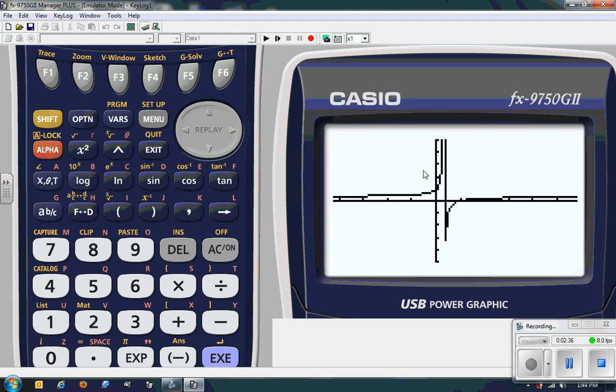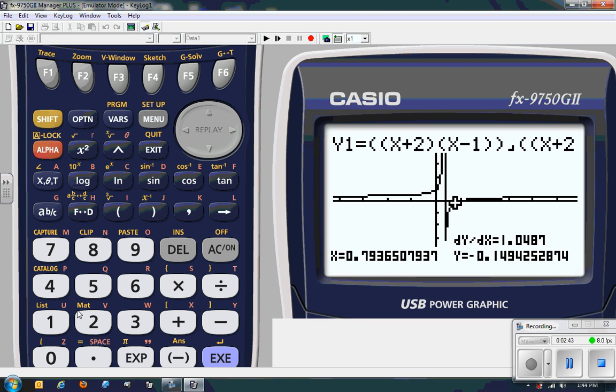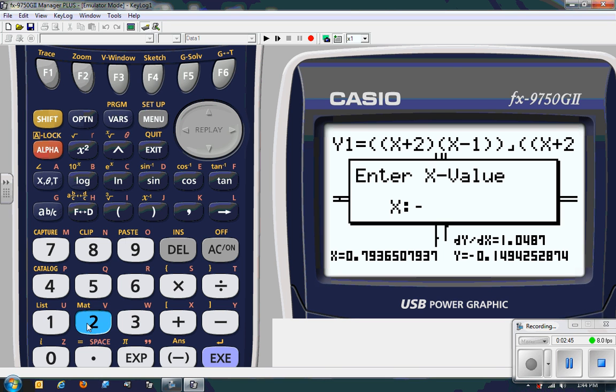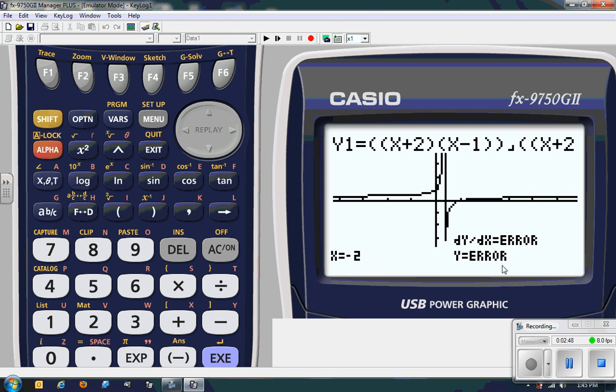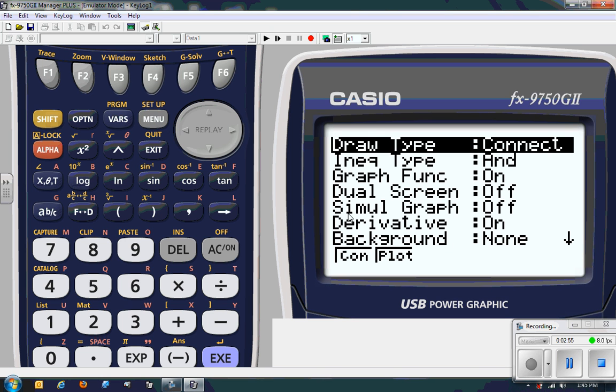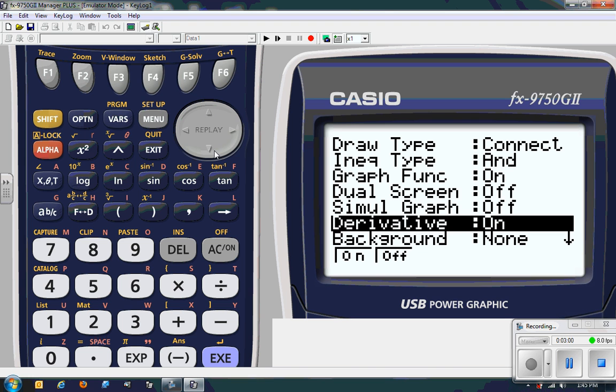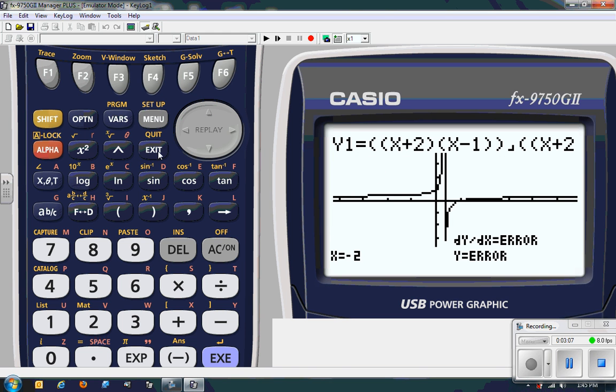Now I know there's something funny happening at negative 2. There's actually a hole there. So if you want to see something like where the hole is, you press trace, shift F1. I type in negative 2. When it jumps to negative 2, it's going to give me an error. And it's also showing the derivative here. I went in here in my setup and turned on the derivative. Right now the derivative is turned on, so I go toggle down. And as I toggle, the soft keys change. So I want to turn on that derivative because it will allow me to look at the derivative at each individual point.